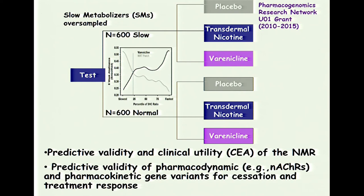So this is our second generation pharmacogenomics research network. It's a UL1 grant. I'm pleased to say NIDA is the primary funder, but NHGRI is a funder of this grant, as is NCI, and as is NIGMS. So it's a major effort. It's an international trial, 4 sites. I can say international because one of them's Canada, so that still counts. That sounds more impressive than national trial.